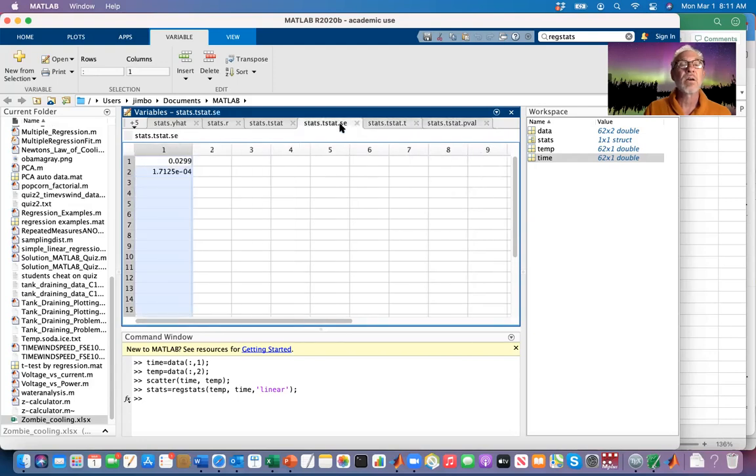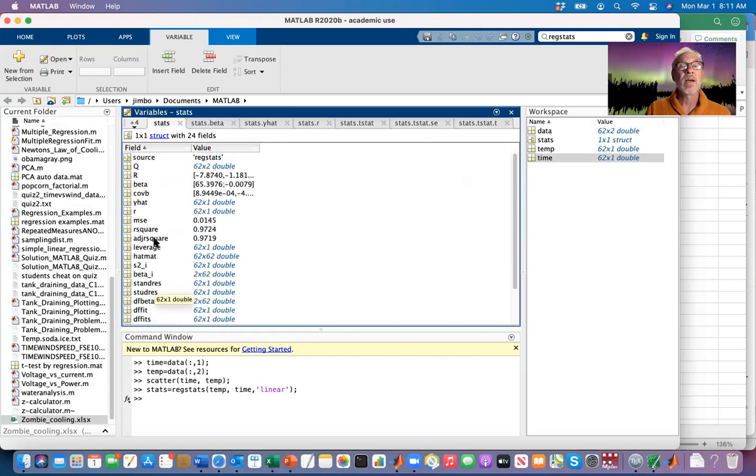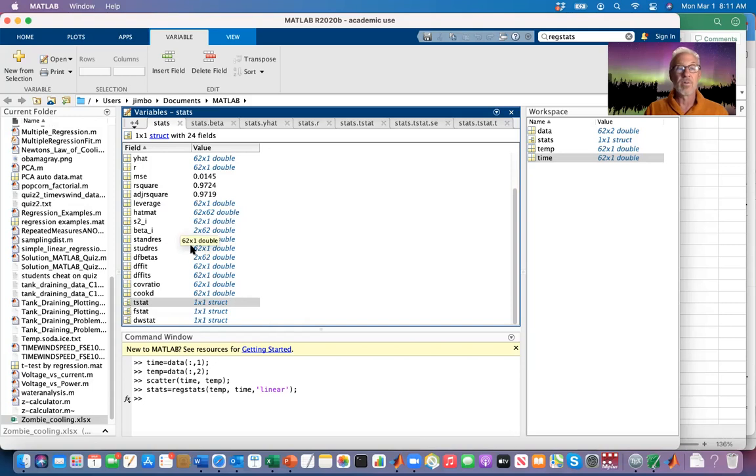And I think that's all the data. Let's get, I don't even know what I've got open now. I want to go to stats. Where's just stats? There it is. So there are many other things that you can use in this, but right now that's all you really need to know for simple linear regression going into the midterm.